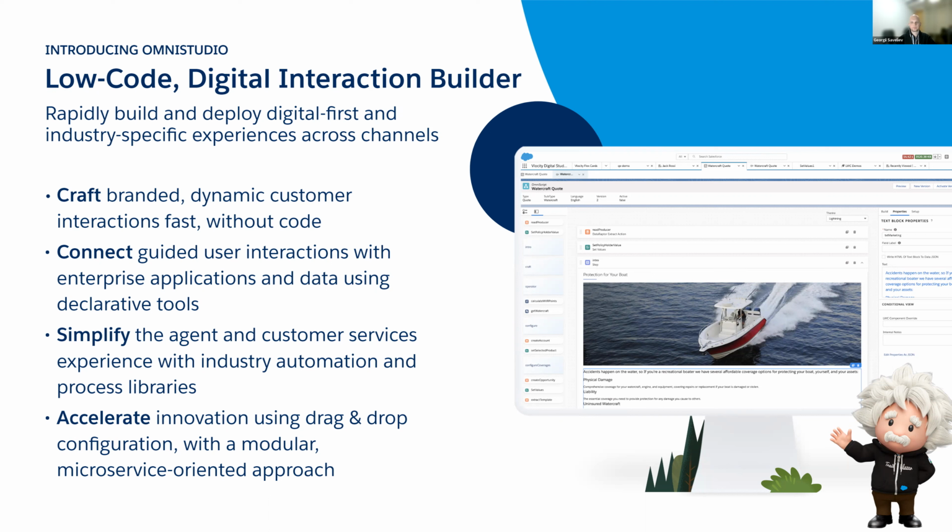And then on the right-hand side here, we have the OmniScript designer, just to give you a flavor of what this looks like from an admin experience. This isn't what the customer or employee would see from their side. This is what your OmniScript developers would see. Here we have the series of steps that are happening inside of the OmniScript. We can see this is one of the UI steps, and there's a picture of a boat, there's some text here. So it's very visual, and all of these different things are drag and drop.